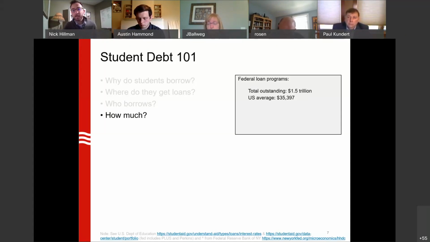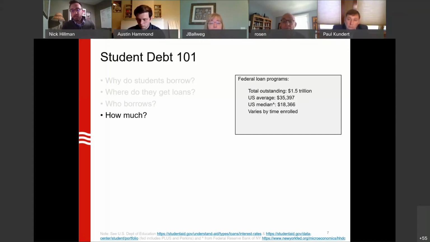Now, if you lined up every single person who has a loan, you line all 45 million people up, the person directly in the middle is the median. And that person would hold $18,366. So a very different number. You're going to hear different numbers thrown at you all the time. And just like how we measure family income, we often don't talk about the average family income, we talk about median because incomes are so skewed. Same is true with student loan debt.